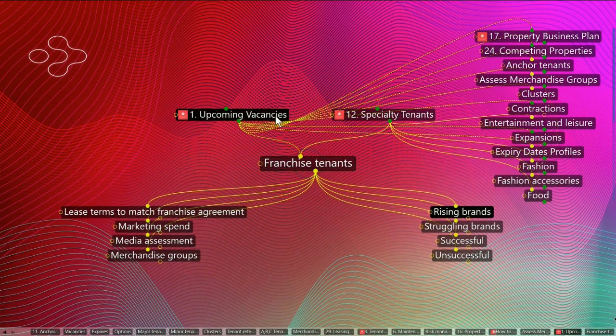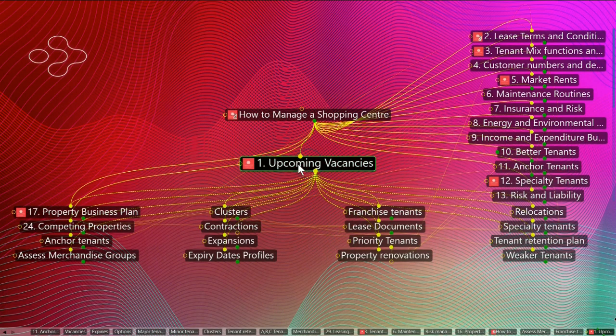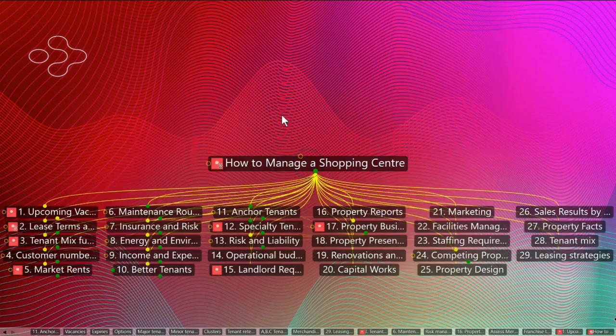So they are the topics within the upcoming tenancies. That is the summary of this particular matrix. You've now seen these issues here. Write all of these things down and then you can build on them as part of building your plan for handling upcoming vacancies in your shopping centre. So this is John Hyman. This is a small part of a very large matrix.